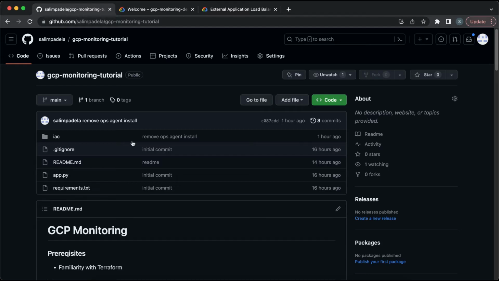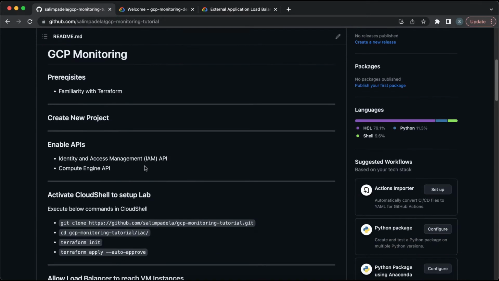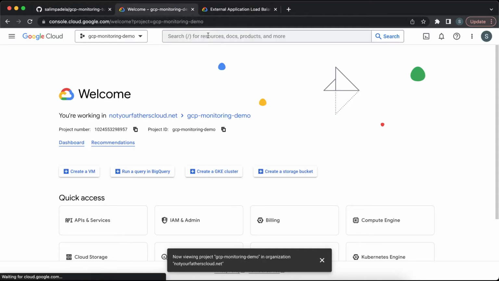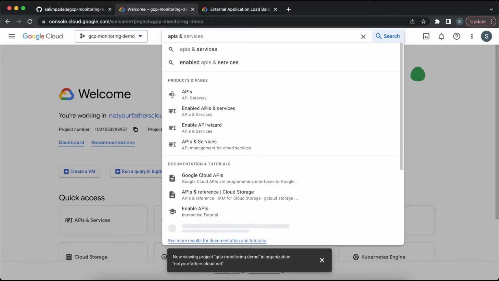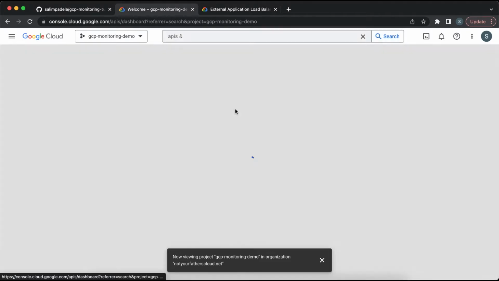By going through the instructions one by one, the first thing we want to do is enable the APIs. We have to enable two APIs: the Identity and Access Management API and the Compute Engine API. So come back to the project and search for APIs and services, and go to enabled APIs and services.